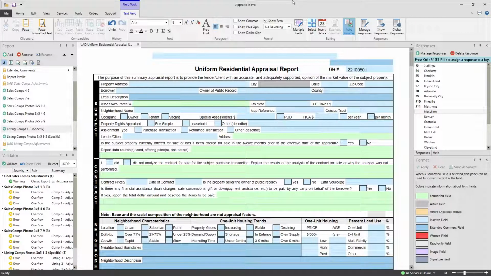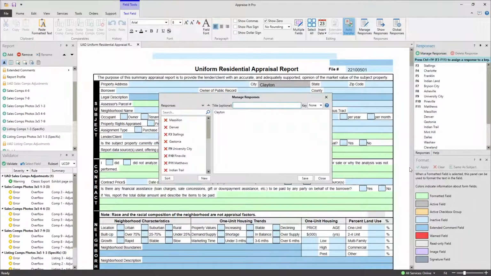My favorite way to do it though, and probably the quickest way to use these responses is with autofill. So if I do C, it's going to put in Cleveland because that comes in alphabetical order. But as soon as I hit H, it knows I mean Charlotte, and then I can tab out of there. So the autofill works just like it would in a web browser. Okay, so that's my favorite way to do it. There's also F2 if you want to choose it from a list. Now you're probably wondering, how do I add something to this? The cool thing is this is almost identical to the way it was in Appraise It Classic. So if I want to add something into this, we'll put in there Clayton for Clayton, North Carolina. If I want to add that in there, all I have to do is type it out, hit Manage Responses.